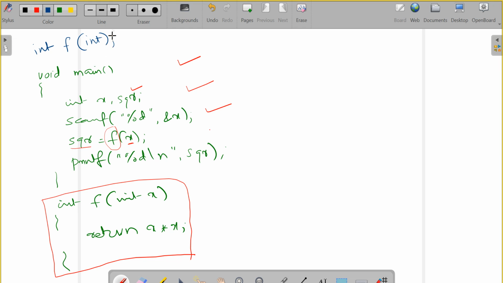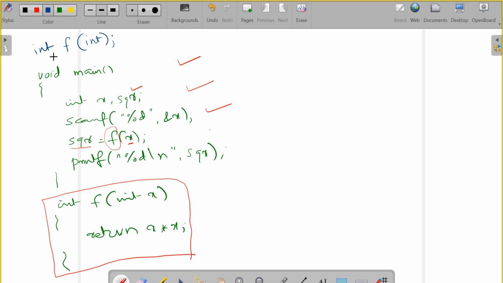The purpose of this statement is to tell the compiler that f is a function. The definition of the function will follow somewhere later, f takes only one argument, and the argument will be of integer data type.